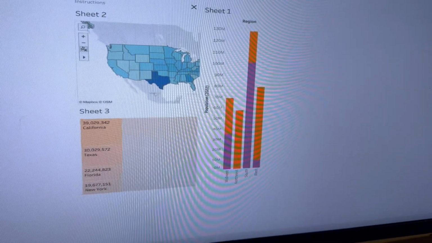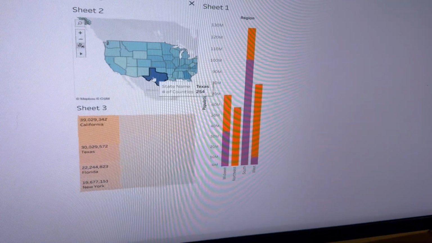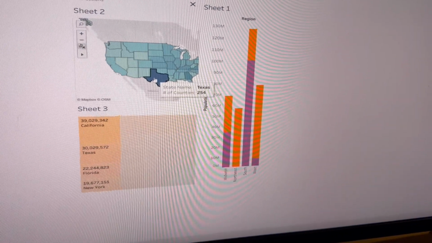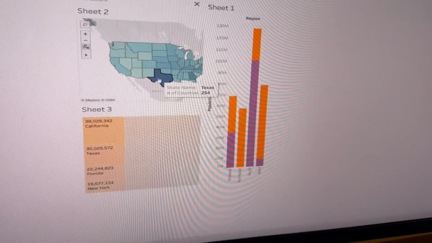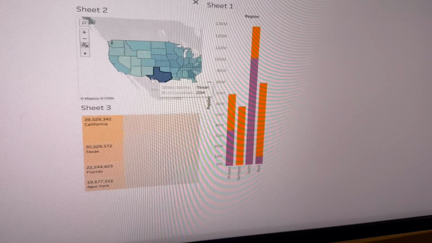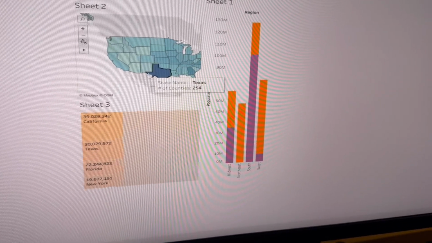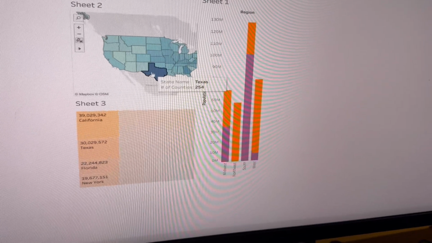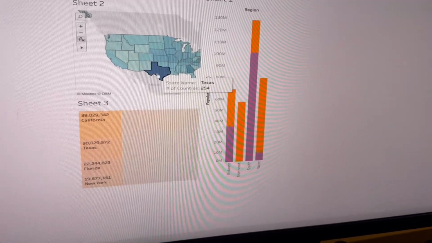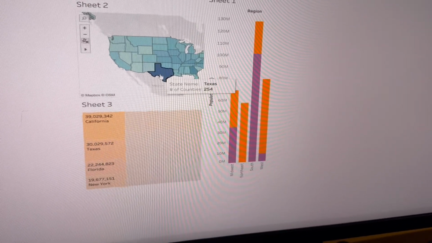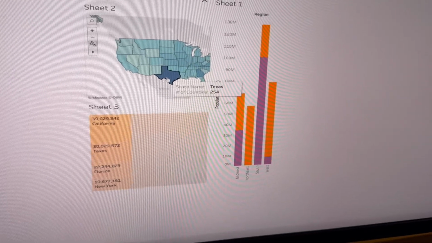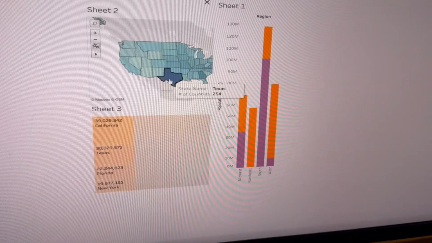In sheet 2, we have the U.S. map broken down by number of counties, looking into how many counties for each of the specific states. The darker the shade of blue, the higher the number of counties. So as you can see, Texas had the highest number of counties with 254.